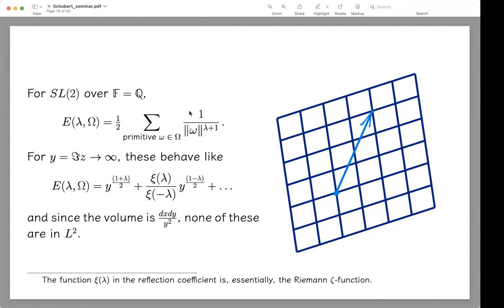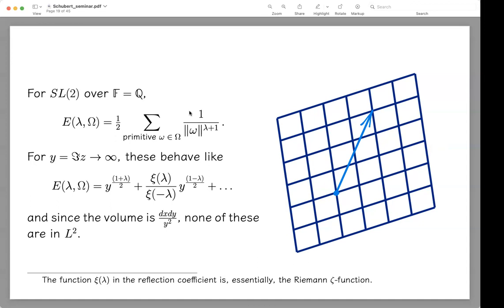which, I know it's not a quantum mechanics seminar, it's a Schubert seminar, but if some of you are interested in differential operators, you would recognize it as some kind of incoming and reflected wave, if you'd like. And so we have to pay attention to both the coefficient, the reflection coefficient, which contains in itself some slightly modified version of the Riemann zeta function. This is called the completed zeta function, and also to the exponents.